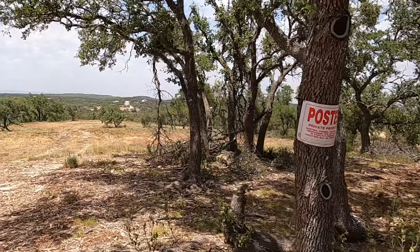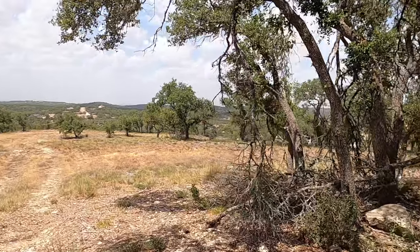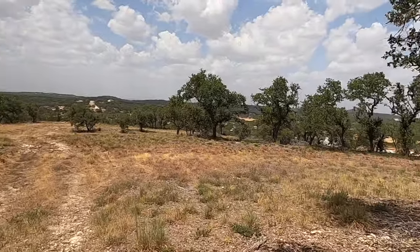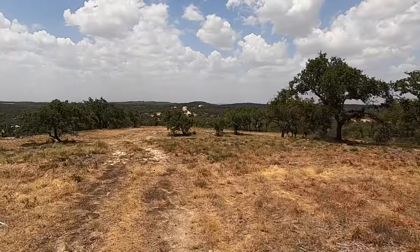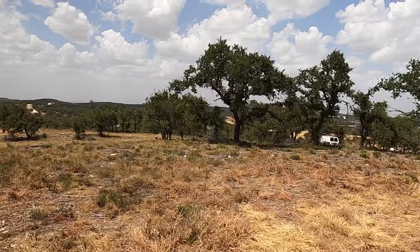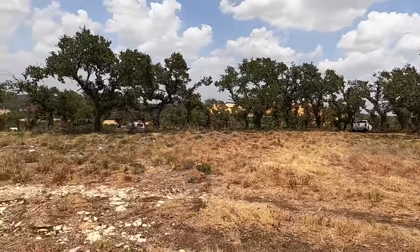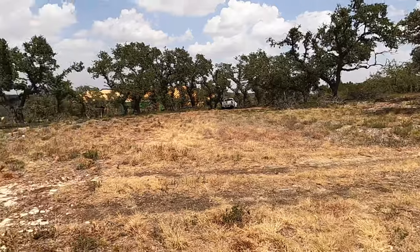It does gradually start sloping down. Looks like we've got a couple of tiers back here, but this is a nice lot. The sun sets off in this direction, so it would be going kind of across your house. You would definitely have some scenic views. You would have basically two different choices of where you'd want to build the house. You could build it right in this location here — it's a fairly flat area — and have a short driveway coming up.